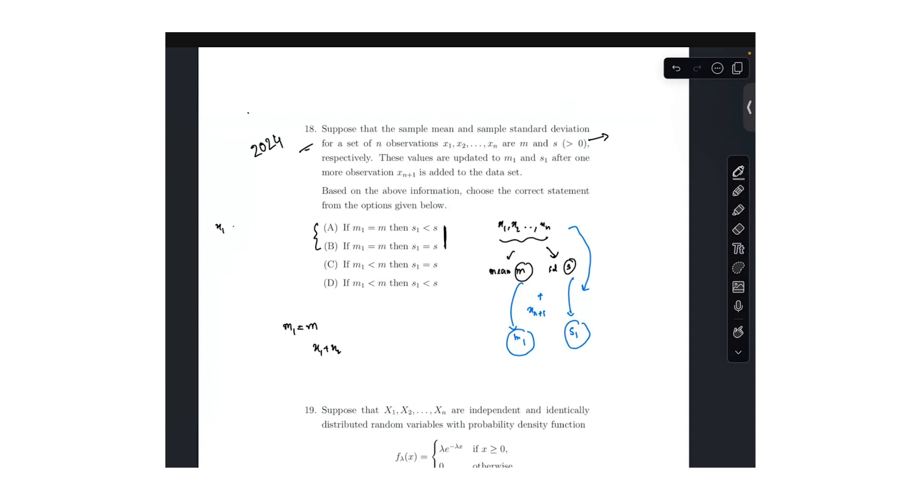For this two, we define X one, X two, X three as one minus one and zero. So X one, X two N is equal to two. So X one, X two is, so this is mean is zero. So we add the mean as X three because for m equal to m1, X N plus one must be equal to M. Then only m one is equal to m. And in this case, let's calculate for this two, the standard deviation is coming out to be two. This is S. And for this three, let's calculate the S one. The standard deviation is coming out to be, it'll be two by two. Because one square plus minus one whole square by two minus zero square.